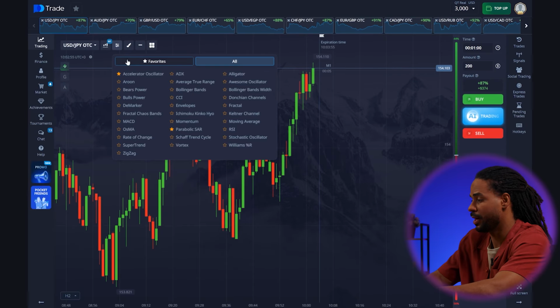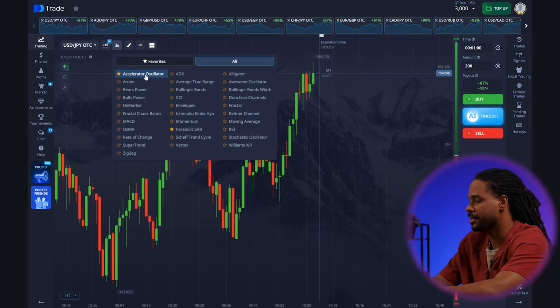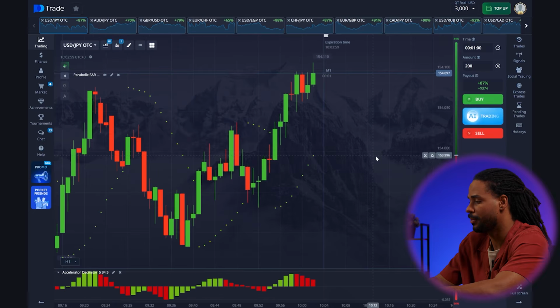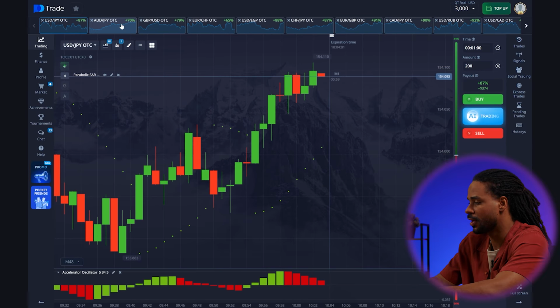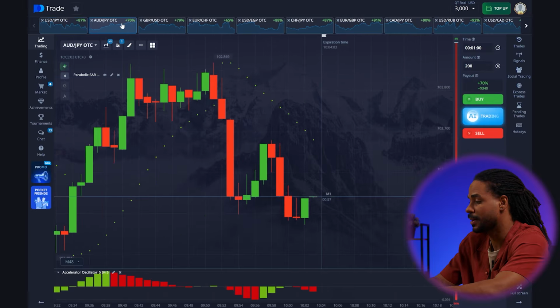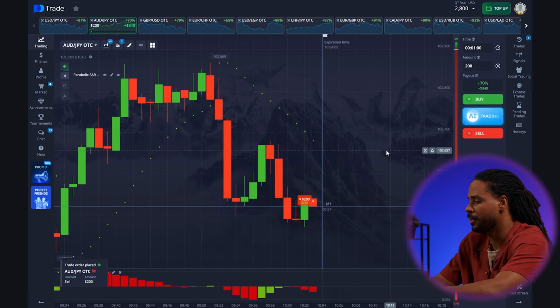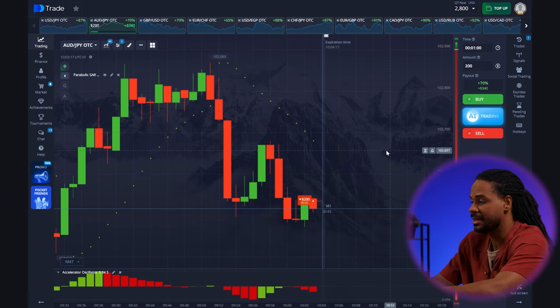Today in our video we're going to use two indicators, the Accelerator Oscillator together with the Parabolic SAR. We add them to the chart and start looking for a situation where both tools point in the same direction. For example, the one forming right now with a short entry. The Accelerator Oscillator is an indicator that shows the acceleration of movement, and in its logic, there is no midline crossover as a key signal.